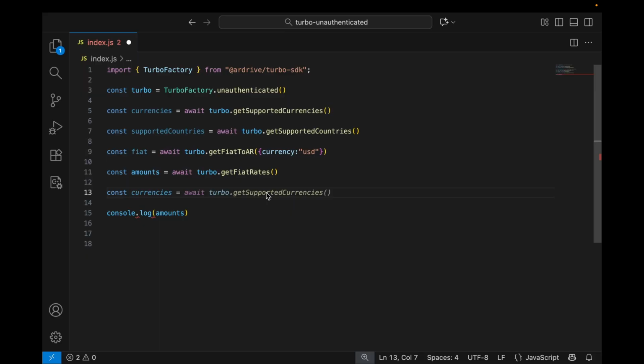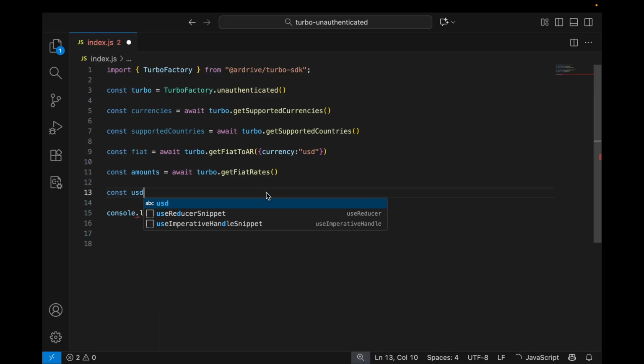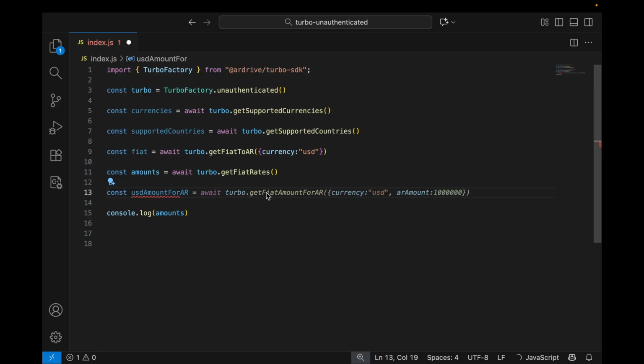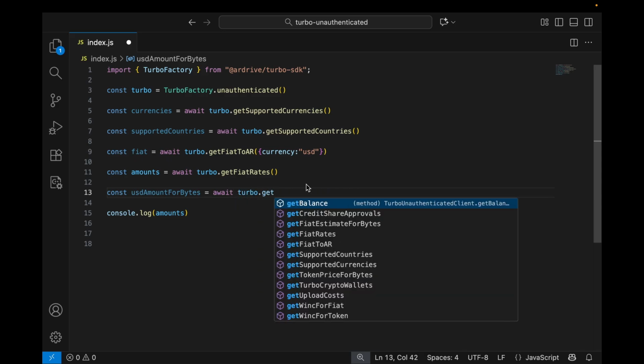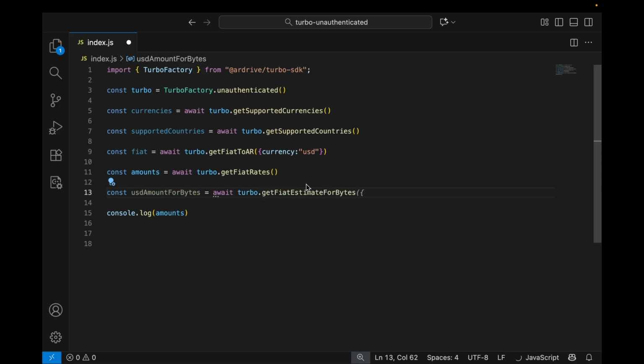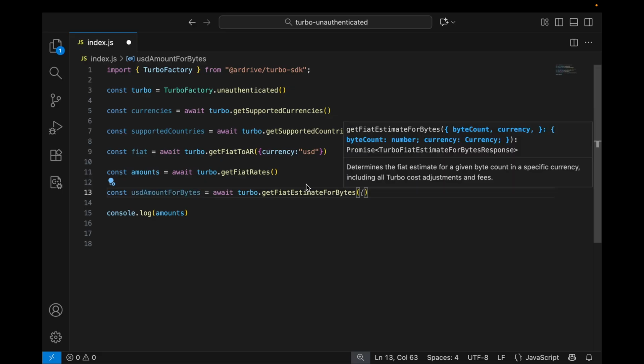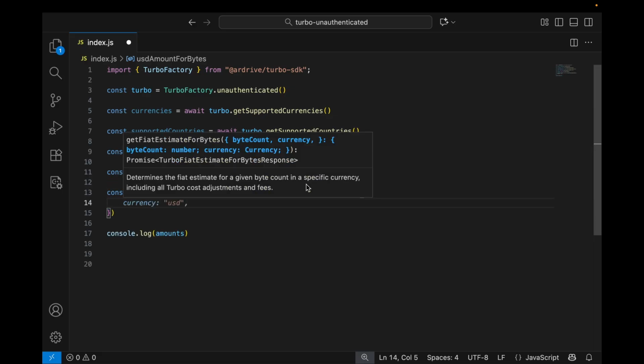So I'm going to say here USD amount for bytes. Yeah, I'm not good at naming variables. And it's going to also be turbo.getFiatEstimateForBytes, and this takes in a couple of parameters.